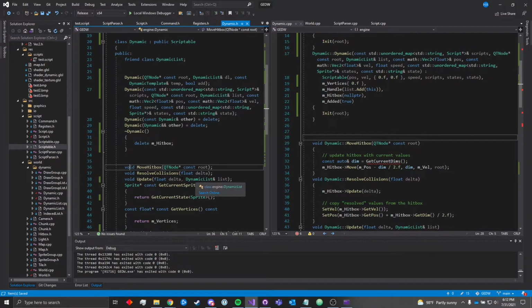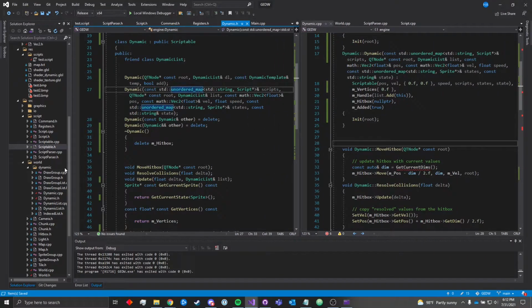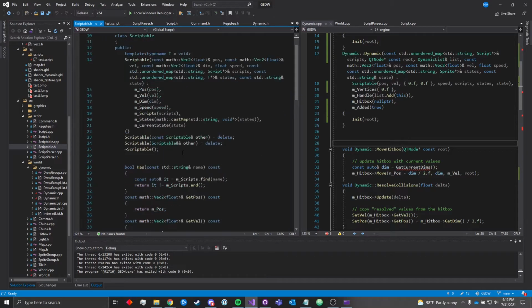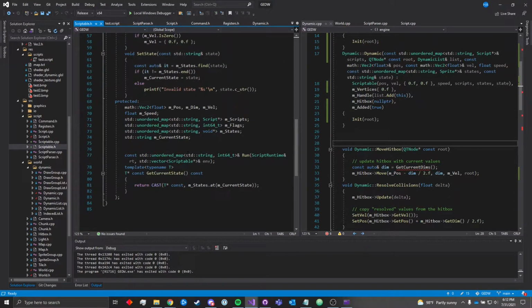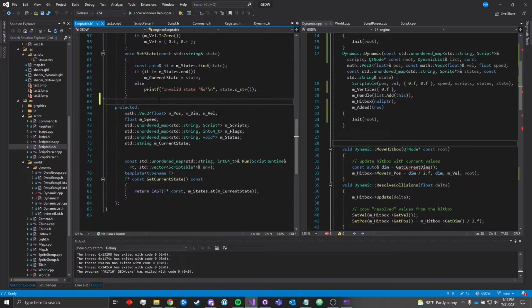Oh, we have another function which I forgot to add, which is run scripts. Where is it? Here it is. Yeah, so we have run here. I think we should enforce that this method should exist, run scripts.